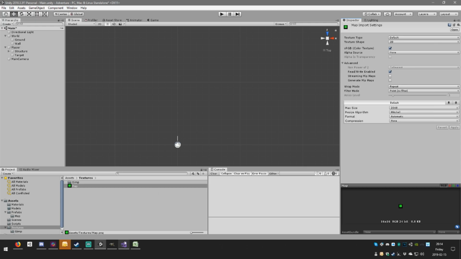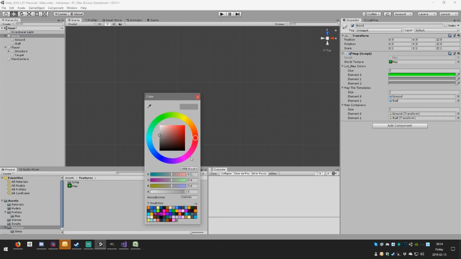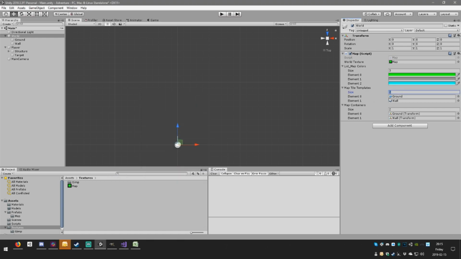Okay, awesome. Now, what do we need to do? We need to add all of this information here, right? So we got a third color. We know it's cyan. Cyan is no red, perfect green, perfect blue. That's cyan, right? We don't have an extra object, and we don't have an extra container. We need to create it.